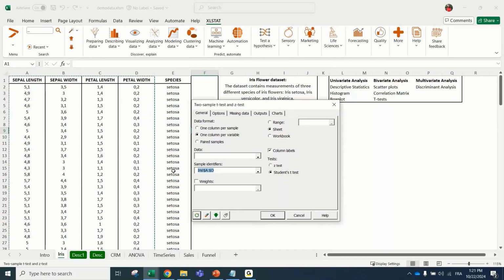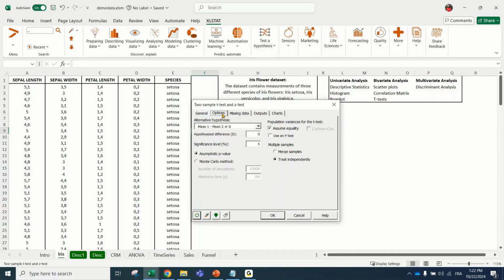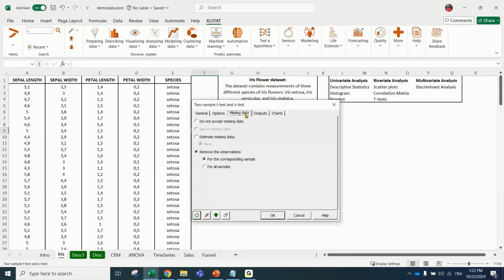But just to simplify the output, I'm going to select one of them. And then the sample identifiers is the same as before, our species group. I will leave the options by default. I don't have any missing data, but if I do have, I can either use the mean to estimate or remove the observation.